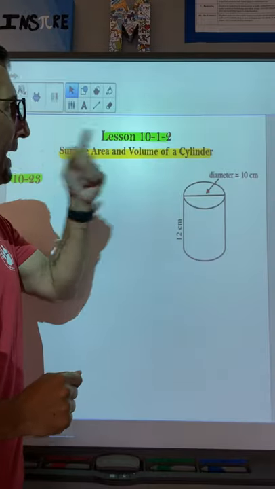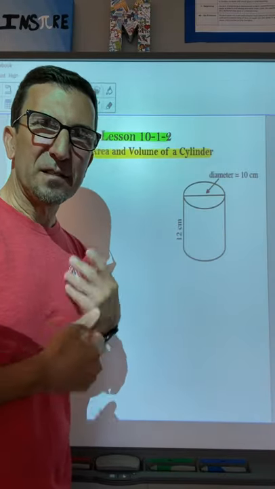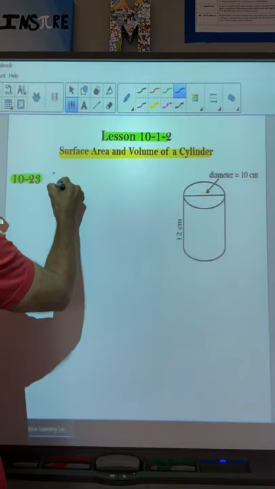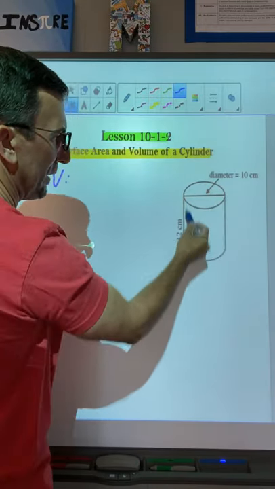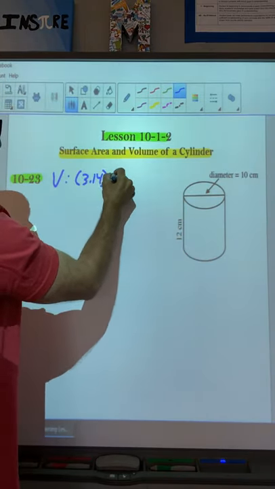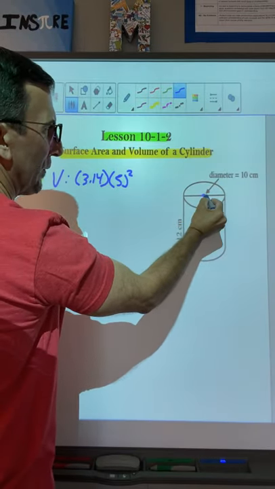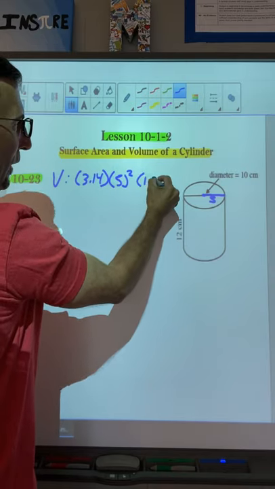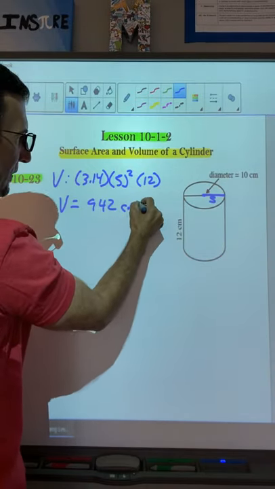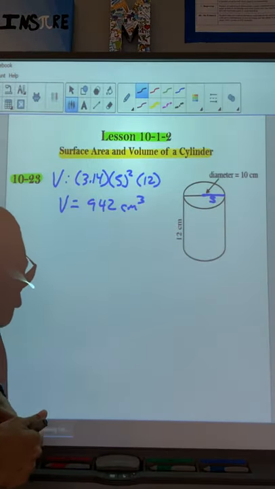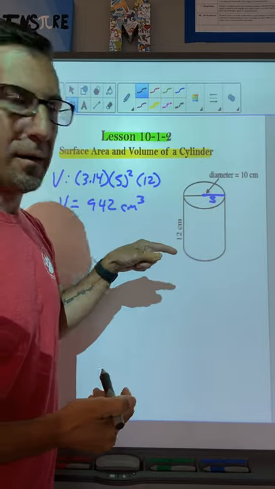Okay, so let's do the surface and the volume of this one. So I don't care which one you want to do first. I always find the volume easier. It tends to be a little extra step. So let's do that first. So volume equals, we need the area of the base. Because remember, there's a base and a base. So we've got to find the area of the circle and multiply it by the height. So we have 3.14 times, what's my radius? Yep, it's 5 squared. Diameter is 10, so the radius is only 5. And then we've got to multiply that by 12, the height. So my volume equals 942 centimeters cubed. Now for surface area, remember, I've got to find this one, the bottom one, and then this all the way around. So it takes a little bit more time.